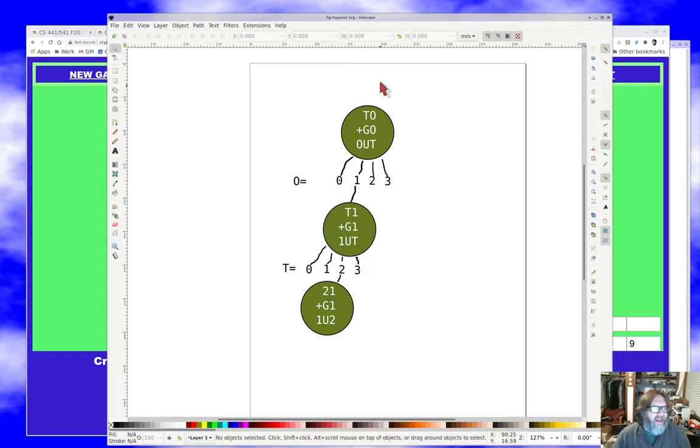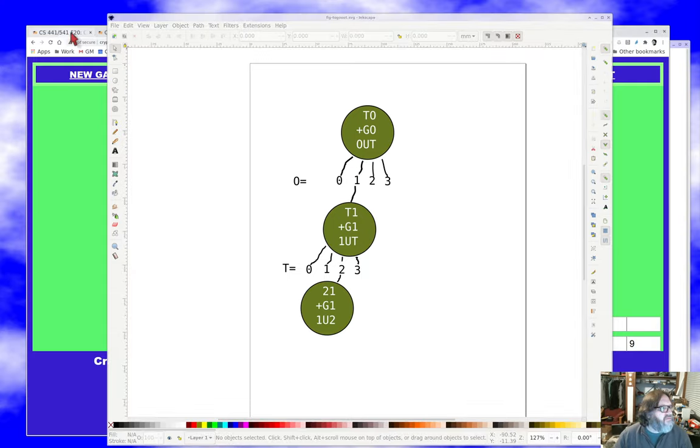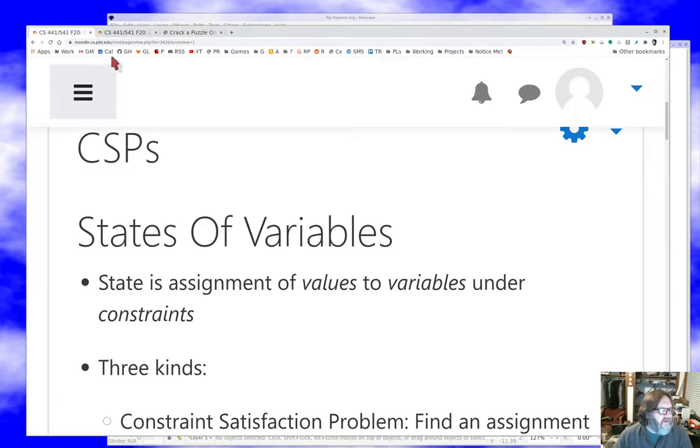So T can't be two and O can't be one. So I'm going to have to backtrack out of this and keep searching. So what I end up with is a search tree and the leaves of the tree are total assignments of values to variables where every variable in the problem, all one, two, three, four of them in this case, are assigned to value. But not all leaves are valid solutions because they don't obey the constraints.